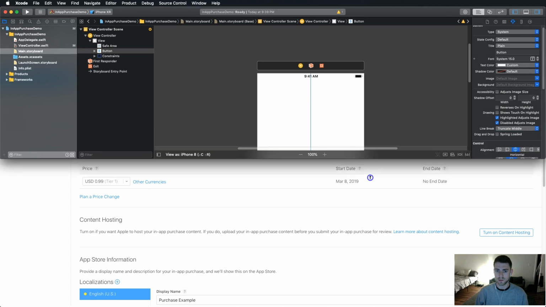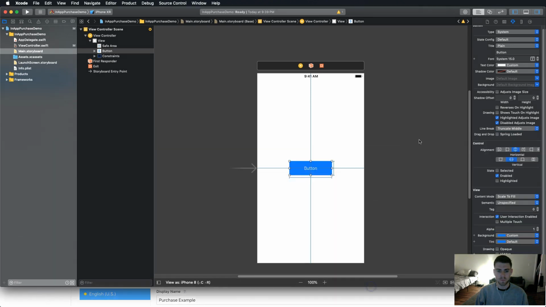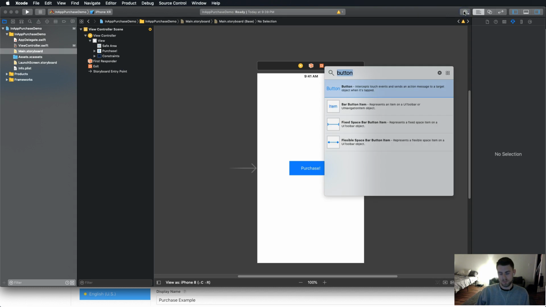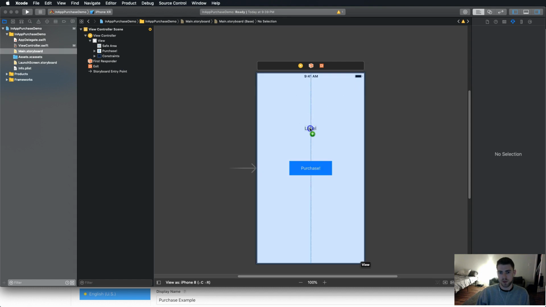See how that looks. Yeah, there we go. That's fine. You can just call it purchase. There we go. And so now we're going to need a UI label to show us if we indeed purchased it.